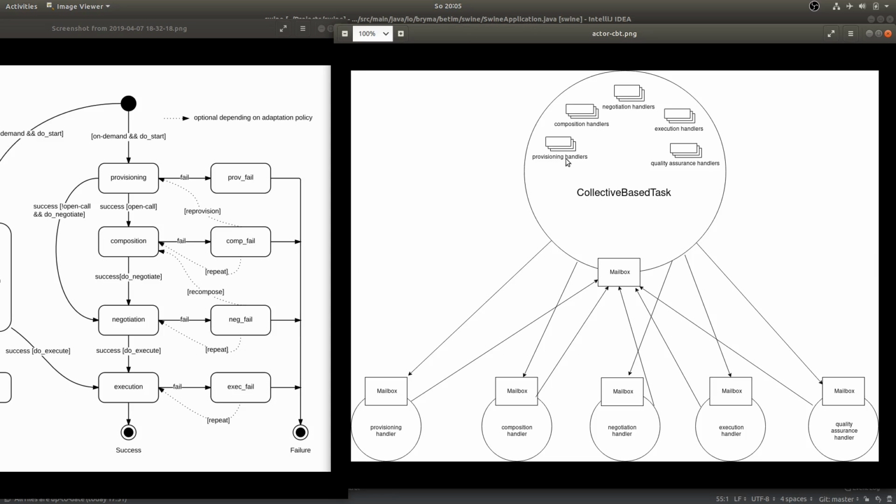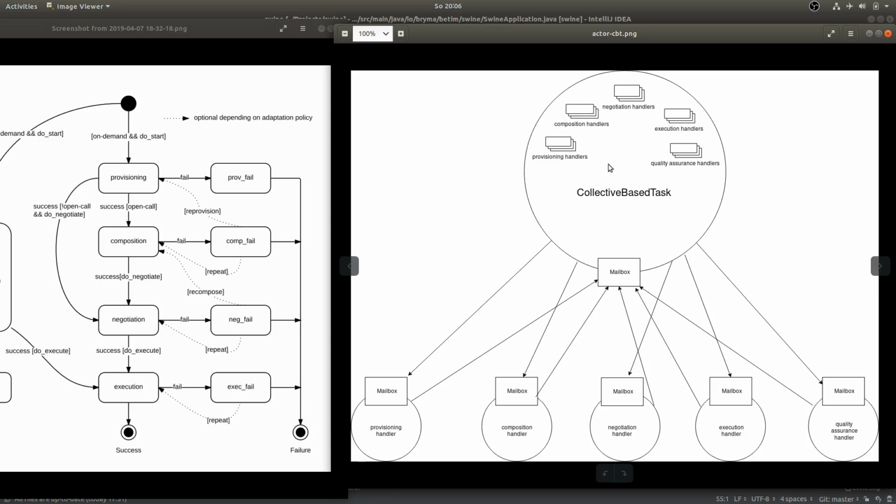If it doesn't find another handler, then it ultimately goes into the failure state. Or the adaptation policy could also say rerun the whole process again, and then the collective-based task would send a message to the child, and the child would try to rerun the task again, and then again it would either fail or succeed.